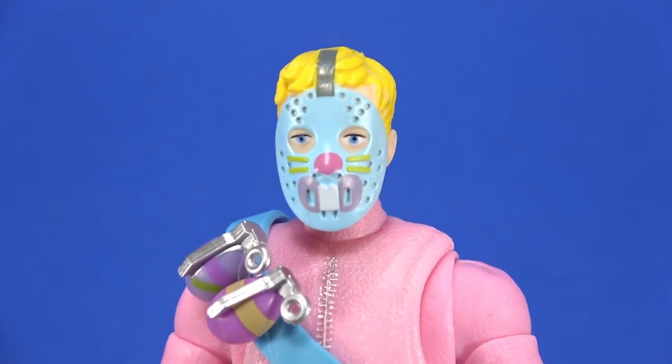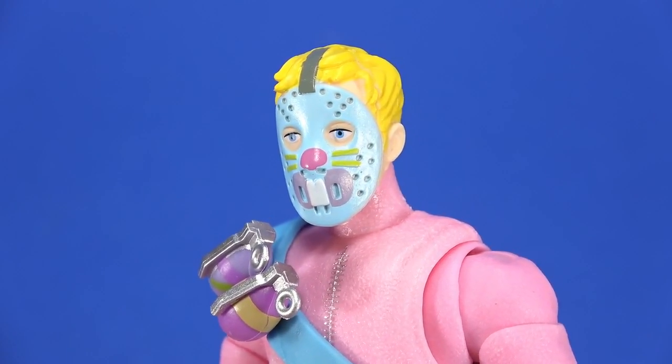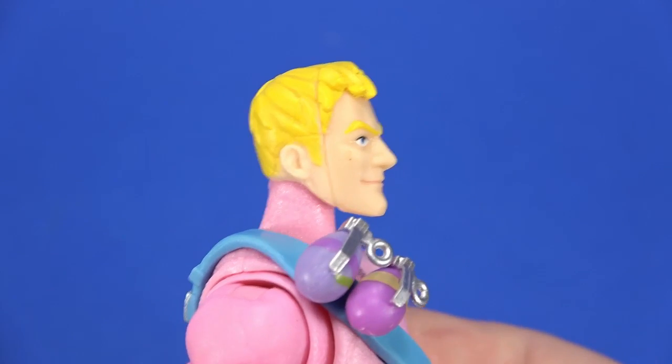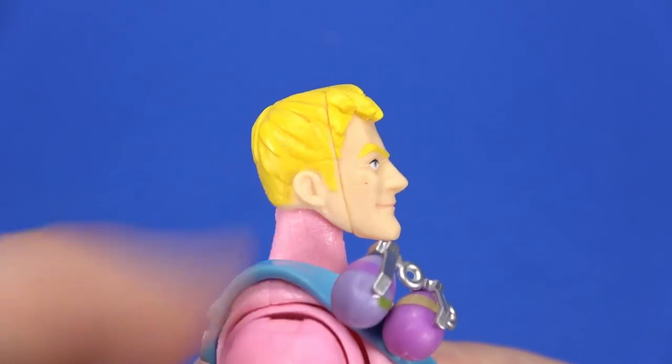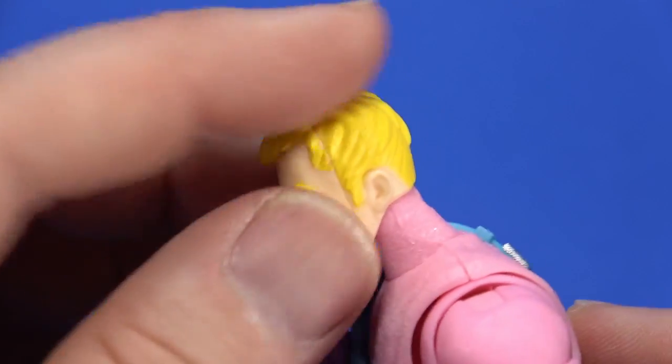And then for heads, you have the hockey mask he came with in the package. Comes with a normal looking face, and you can kind of see the seam line right there. Only because this is a normal looking head, you're looking for it. It doesn't really gap that much. In fact, it's pretty tight. I can hold it by that.